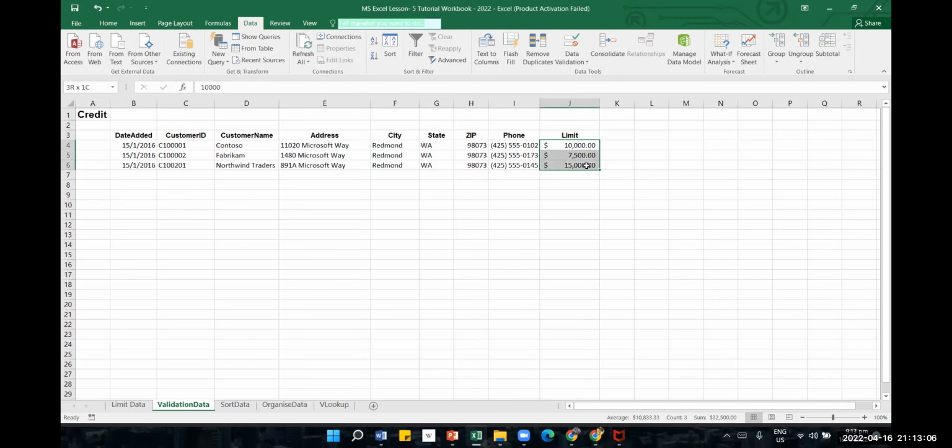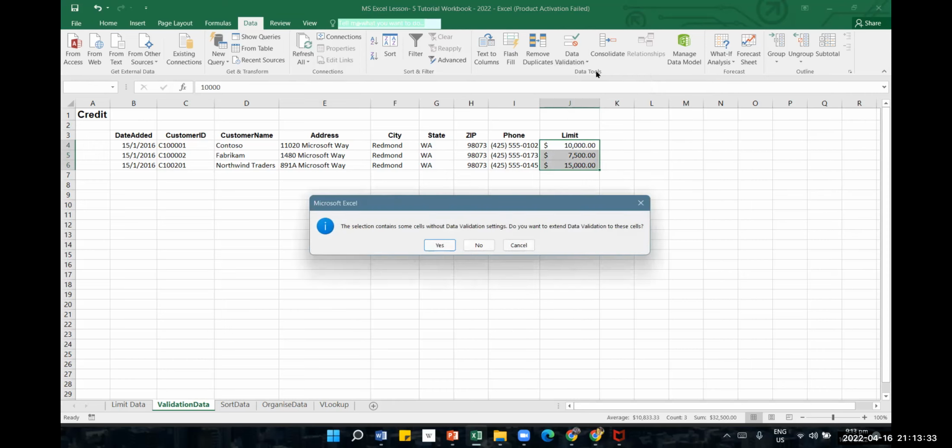How do we do that? We select this, click here, this is called data validation. You look at which tab, the data tab. In that you have the data tools group, and in this you have the data validation icon. So you select these cells, click on data validation, and click on data validation again.